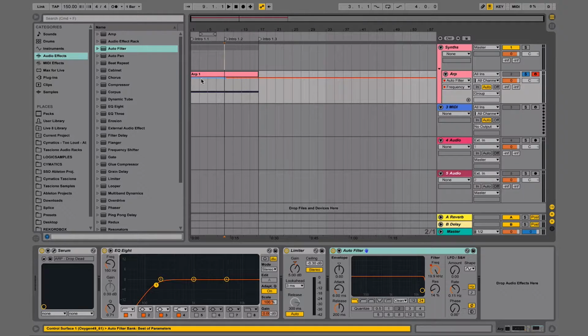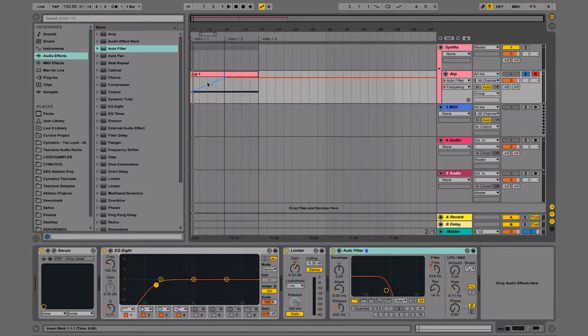So I'm going to make a point here and a point here, and I'm going to drag this down. I'm going to set this first point at like 480, something like there, and the second point will be all the way up.